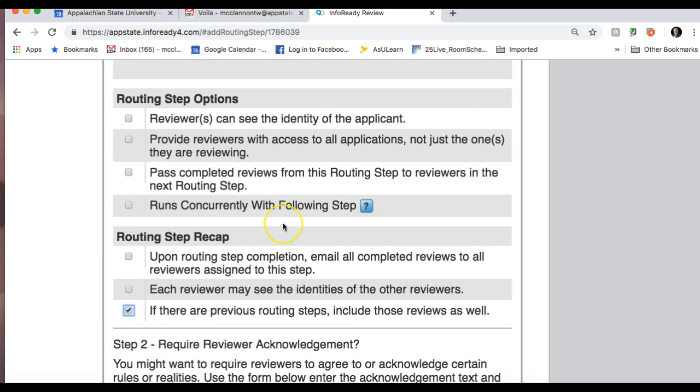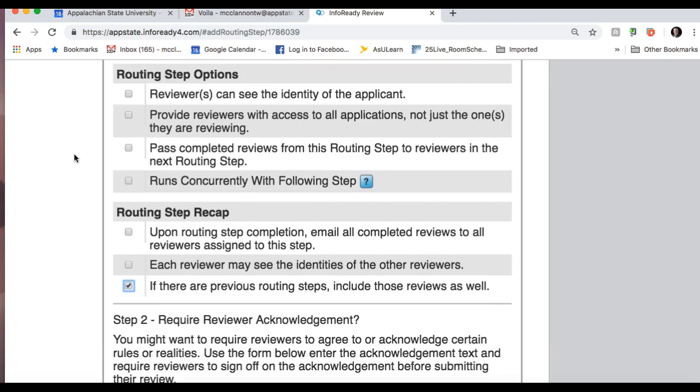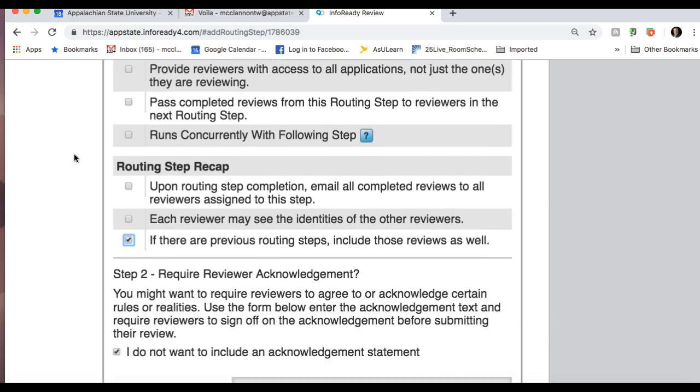So that will enable the reviewers of this step to see the dean or chair's acknowledgement or approval. Viewers access all applications, not just the one they're reviewing. We don't do that. So this is other reviewers? Mm-hmm. So a reviewer would have access to every application submitted in the competition. If they're all reviewing all the applications, then that's a moot point. But for URC, we have different panels, so not everybody sees all the applications.